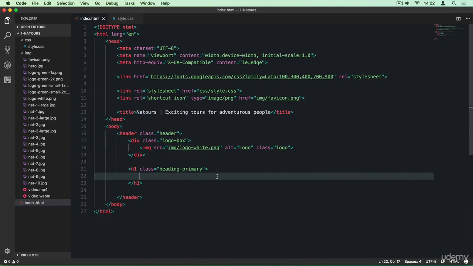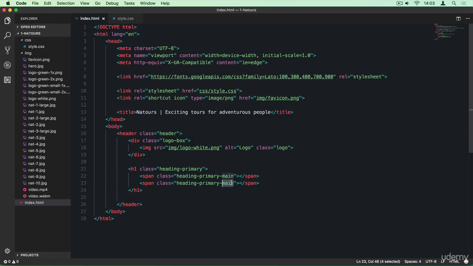We are going to use the span element. And the span element is perfect for this because remember that a span is simply to style some text differently. And so we can just put two span elements in here, one for each part, one for the top and one for the bottom. So span class heading primary main, and then the same for the part in the bottom. So let's call it sub. So the first one says outdoors, and down here is where life happens. So that's basically the slogan of the company. And with that, we're good to go and to format this text.